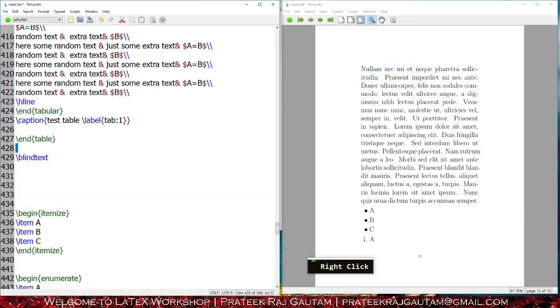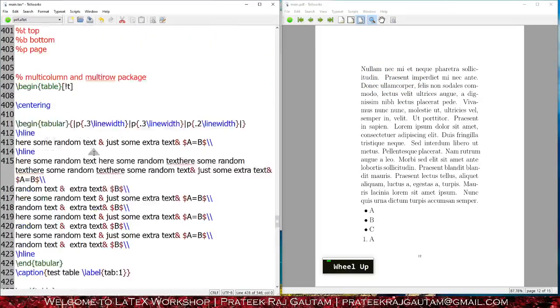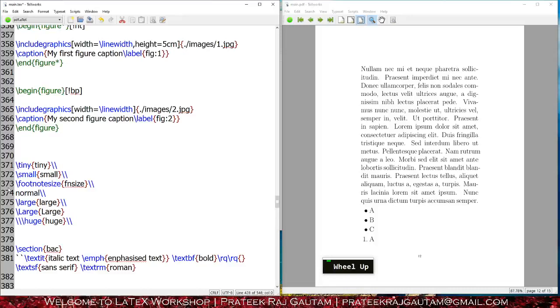So we will go to the exact place where we have used those commands. Here in this part, we have used various size changing commands like tiny, small, footnotesize, large, Large, and huge.